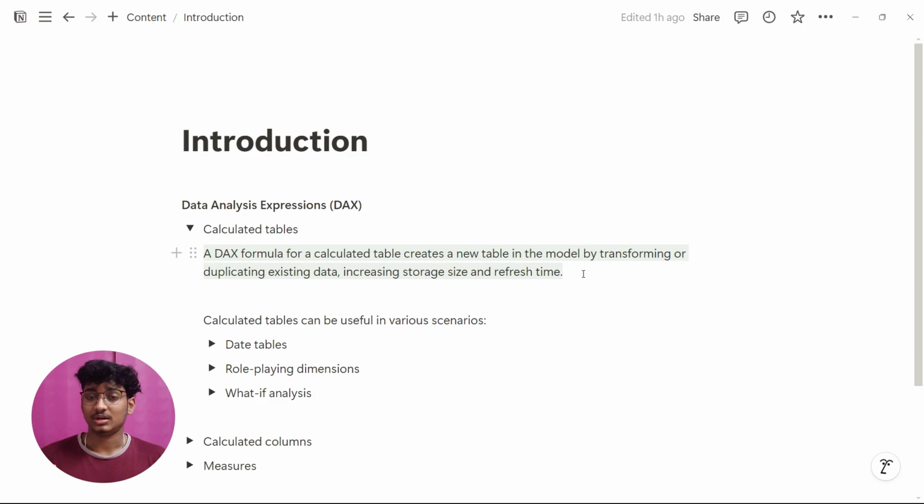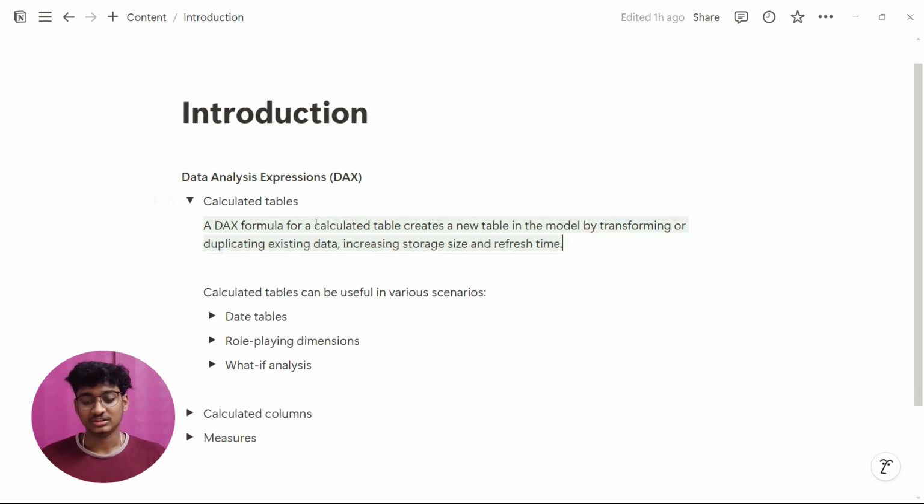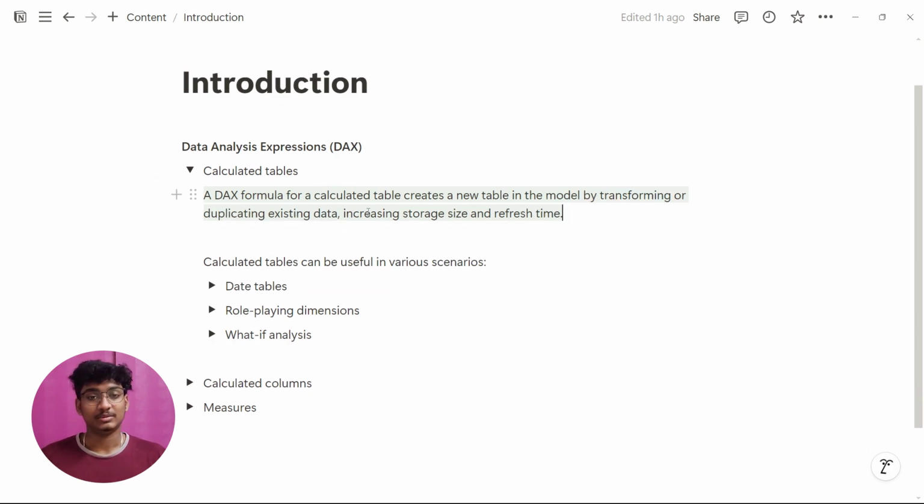It will be stored in the model, take up storage, and so it takes a little more time to refresh the data. When you are using calculated tables, it automatically takes the import mode and will be stored in your model.